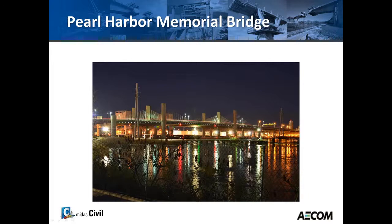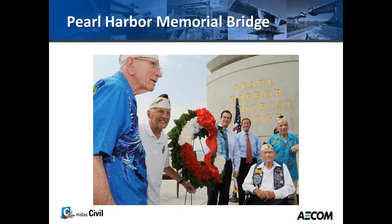A view of the bridge before completion and then after completion with traffic already running through it, prior to demolition of the old bridge. One of the reasons this bridge was selected was its aesthetics — this is the Pearl Harbor Memorial Bridge, and the towers were designed in the shape of smokestacks of Navy ships. The roundness of the towers is clearly visible, and various lighting colors are used for specific commemorative dates. Pearl Harbor veterans were present during the opening of the bridge.